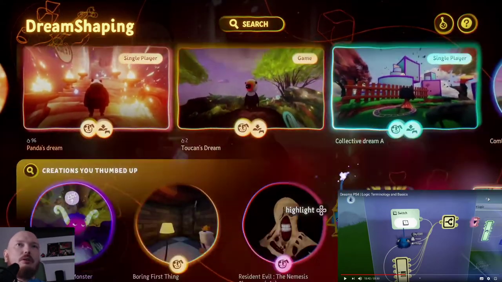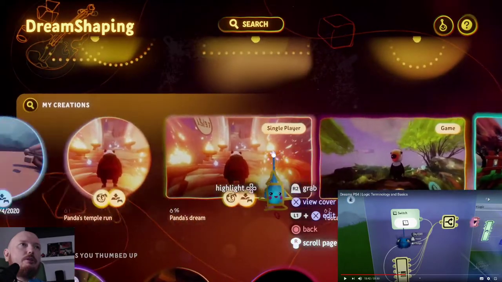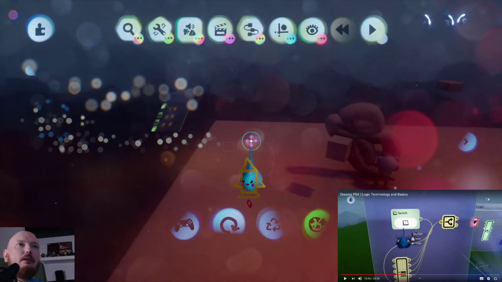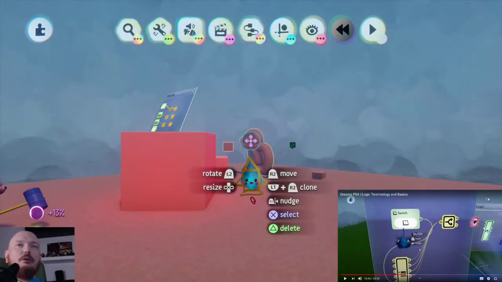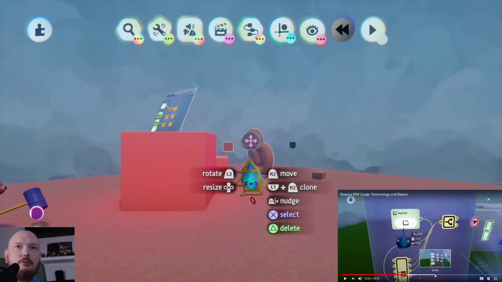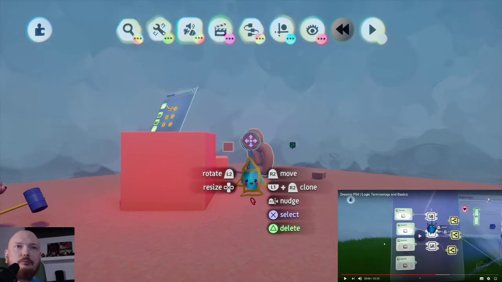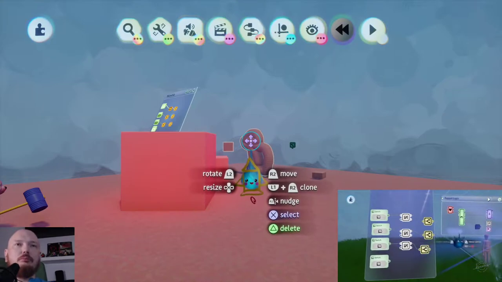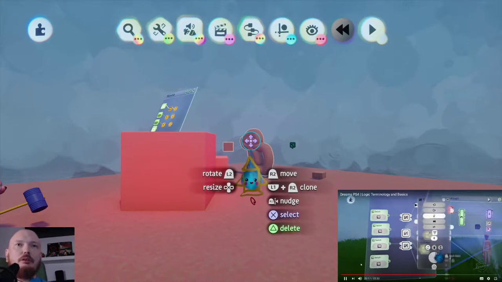Where is it? Oh, here it is. That's my testing level. And now we go to this part. Input, and then go to here. Because this one has ultra priority, which is correct. And then it can switch back. And that's basically gates. There's not much else you can do. That's where we finished last time.